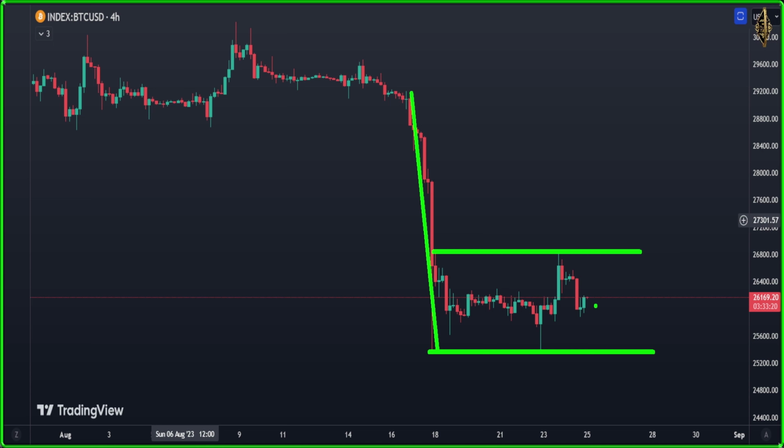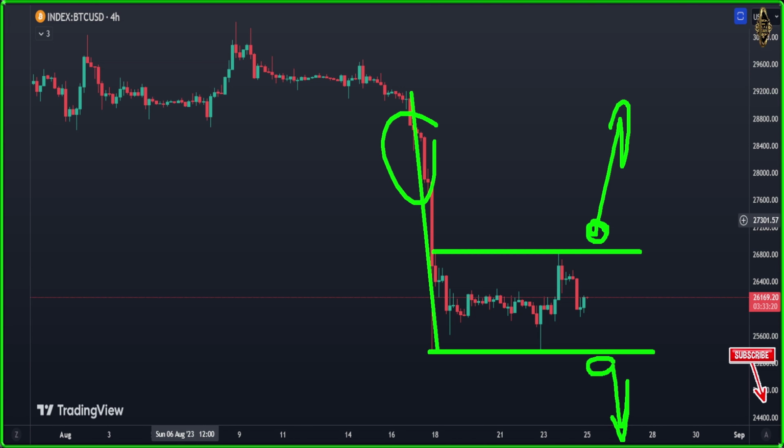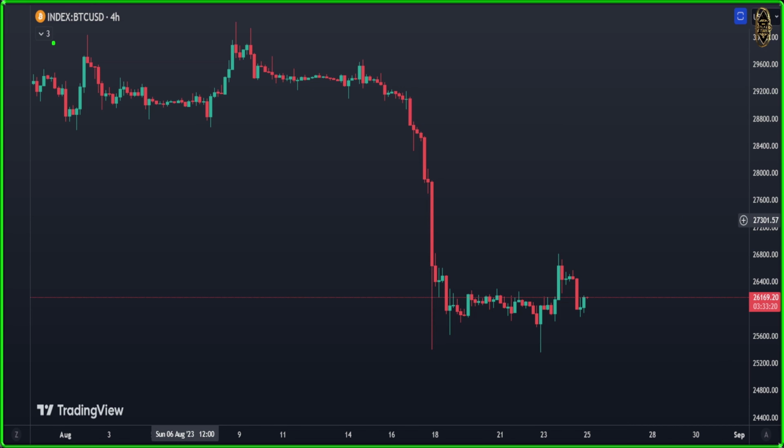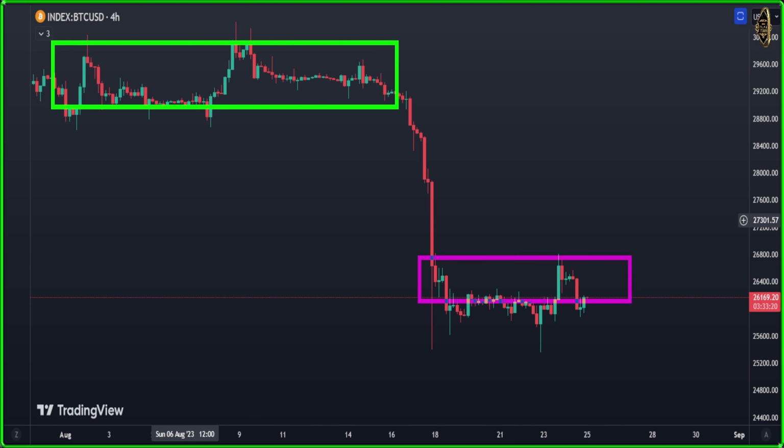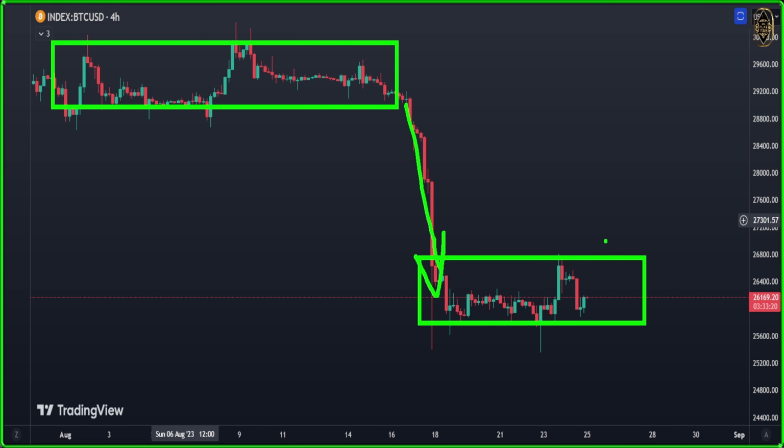As you see, the only thing now is we came down here and Bitcoin shows strength at that level. Now what shall we do here? Because of that pattern we got here, we need to wait: if it breaks here, we're going to enter long, or if it breaks down here, we're going to enter short. Because as I've been teaching you, I don't follow that line as a flag, I follow it as a phase. That's a phase, that's another phase of the market, and that one here is a normal move. So now let's wait and see where it's going to break.